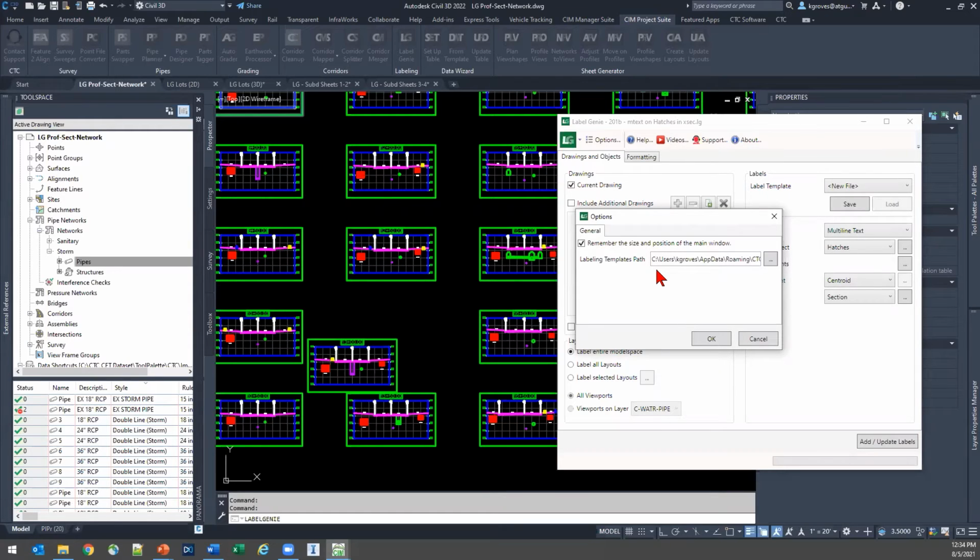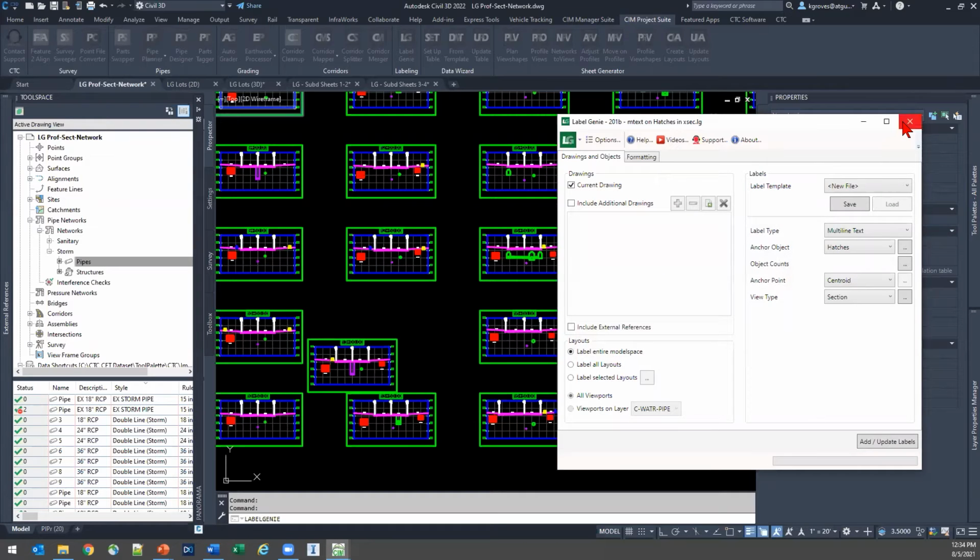So wherever the rest of your stuff lives on the network, maybe you're using one of those local deployments that I am so fond of. Or you can point this toward your project location, so all of your project specific labeling scenarios are really easy to find. You don't have to worry about that with other projects, so you're not accidentally mixing that data up. So now I can come back to this list and there's my 201B. I could load that up, put it in a different file with similar criteria, and we're off to the races.